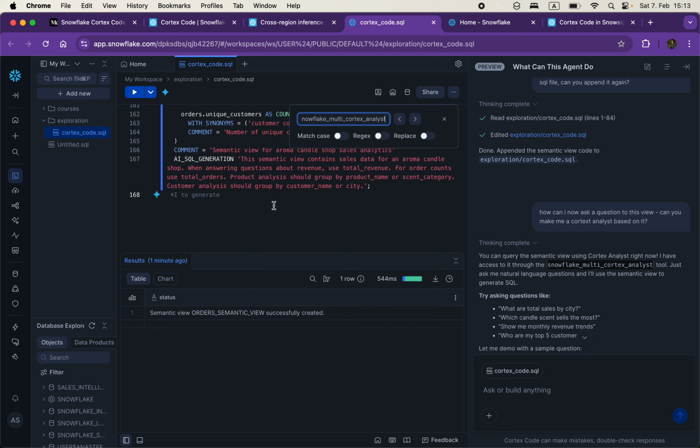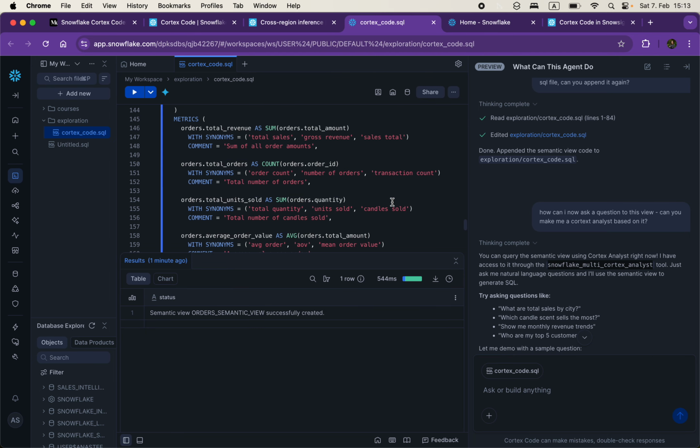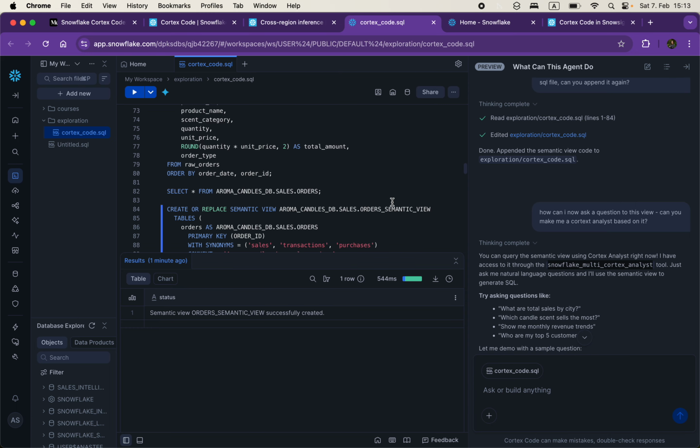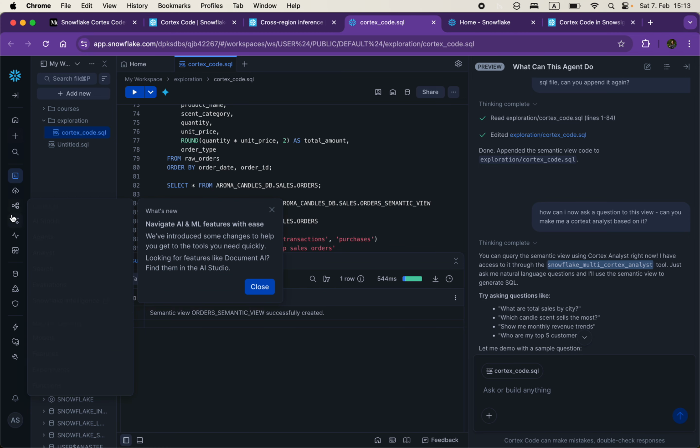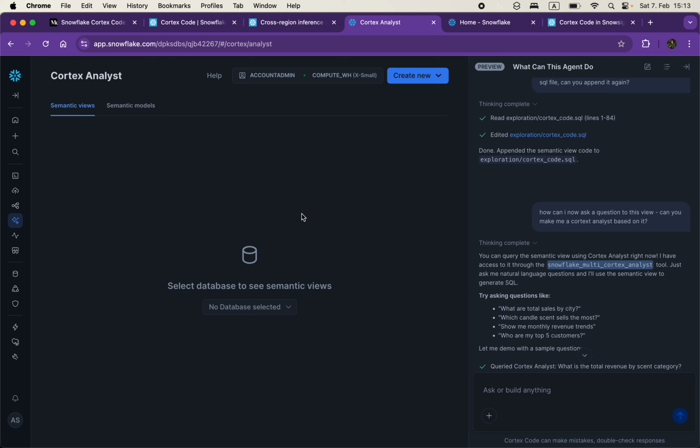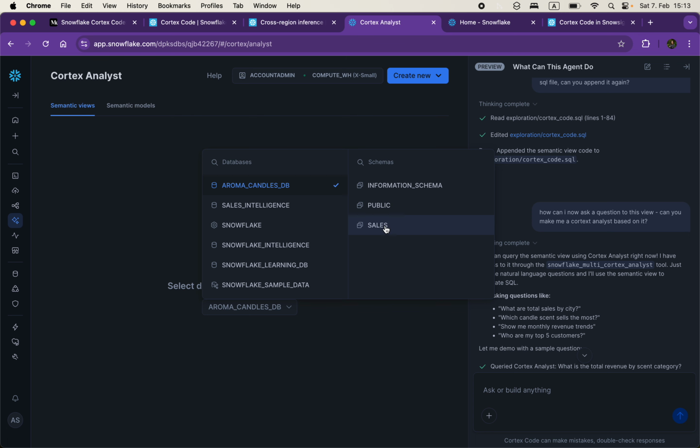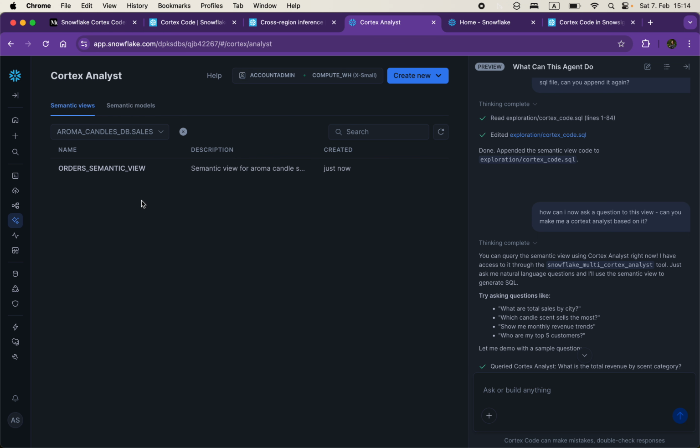Did that get created? No, I don't think so. I don't think we created this in this window. Let's see if I have it in the analyst pane. Oh, I love how it persists. And in my databases, I want, of course, the order semantic view. So it perhaps assumes that I can do it already.